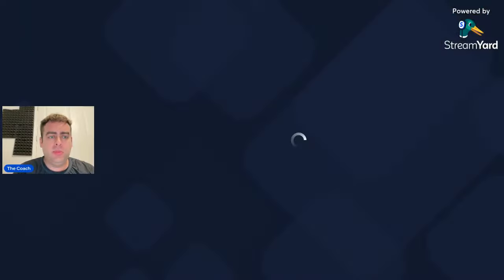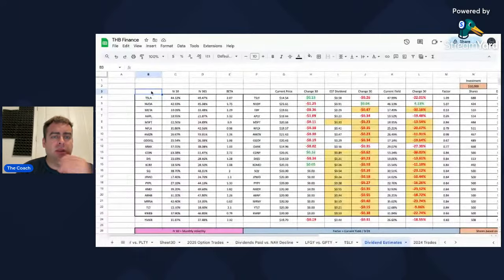Okay, so we're going to have my screen up here. What we're going to start doing, these are estimates that we've kind of already put in here, just generic ones, because I've been playing around with this. We're going to start going based on the volatility of the underlying security for 30 days, for 365 days. We're going to take the beta, which is the measurement of the underlying security relative to the market overall, and we're going to apply this to the YieldMax version of the fund, and we're going to take the price, we're going to take the 30-day change, and then we're going to estimate the dividend based on formulas we're going to have built in here.